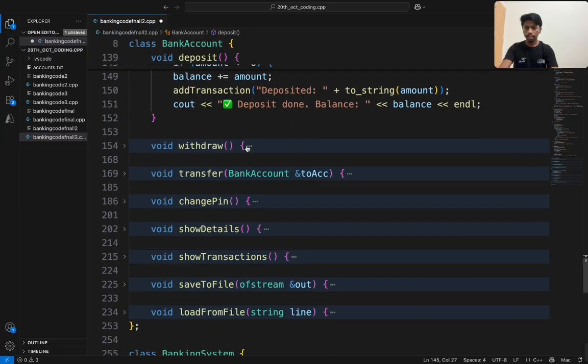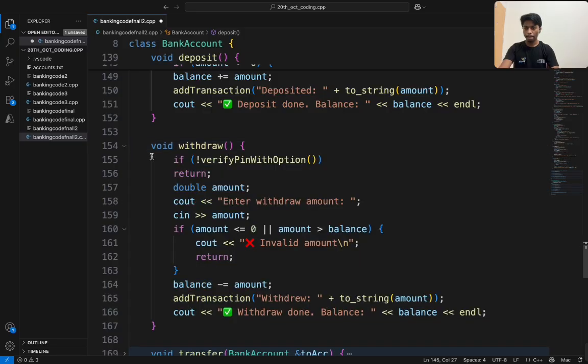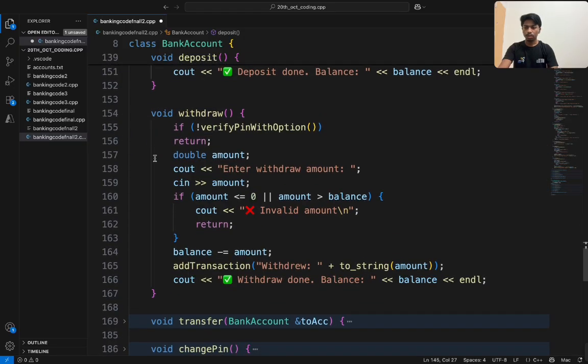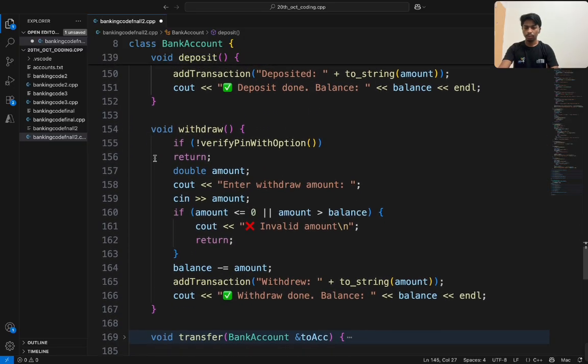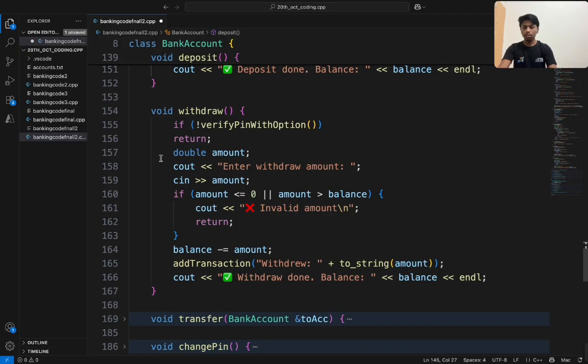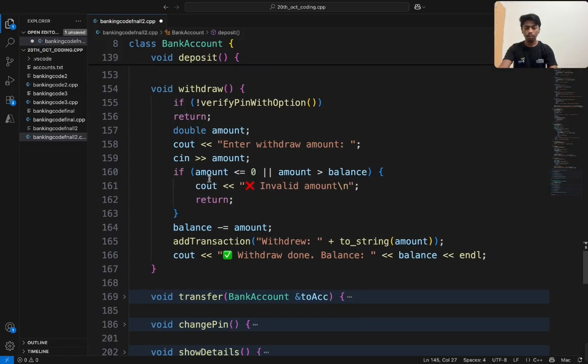Then next, void withdraw. So the withdraw function. Similarly, this also first verifies the PIN, then declares a double amount variable, then asks the user to enter the withdraw amount. Then it takes in the amount and checks whether the amount entered is less than or equal to 0 or greater than the balance.